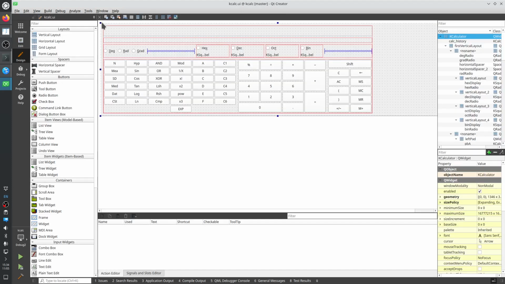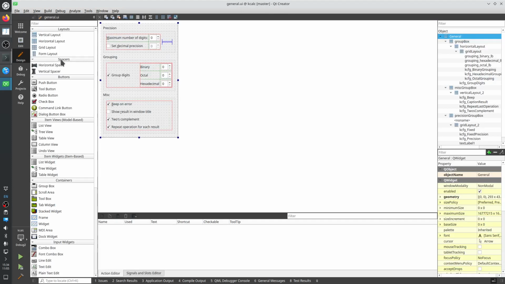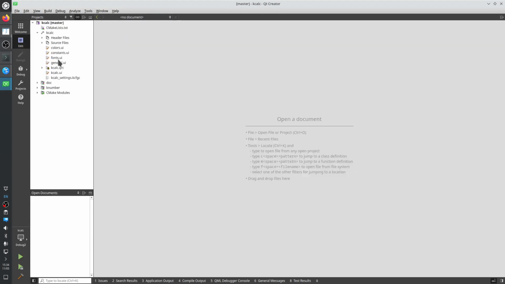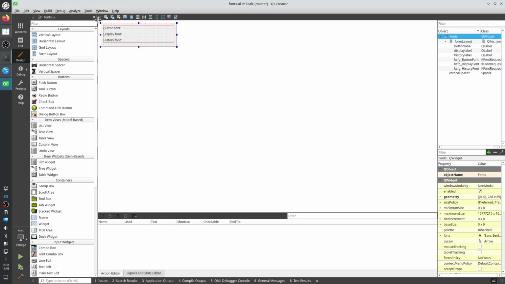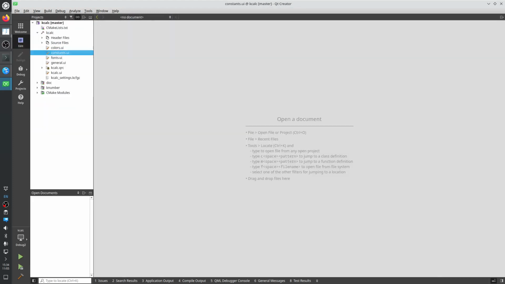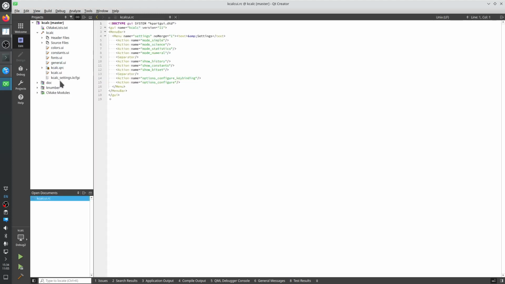So the main UI, a settings page, settings tabs. These four are settings tabs. These are for resources. And this is for kconfig.